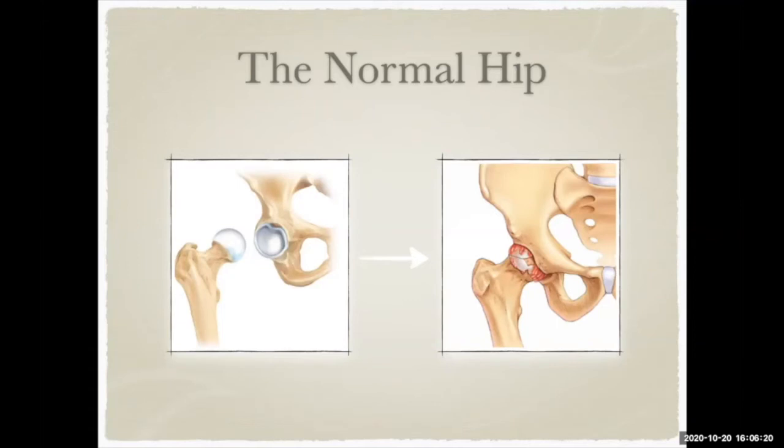So when we were all created, we were given a thick layer of cartilage. You see that here in the photograph on that white substance that's on the end of the bones. And that white substance is cartilage. That cartilage is a very thick layer that becomes a very soft and very smooth surface onto which the opposing surfaces can glide. And when those surfaces glide against each other, the coefficient of friction, which is what we call the surface tension between two substances, is such that it is incredibly smooth.